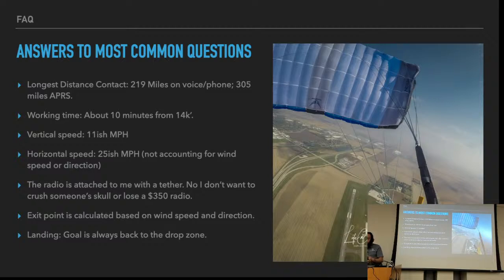If I'm flying with the wind and the wind is doing 50, guess what? I'm doing 75. Yes, I have passed semis doing 75, 80 miles an hour on the highway because I'm flying with the wind. And it's not uncommon for the winds to be over 80 knots at 14,000 feet, and I've passed semis on the highway that way.